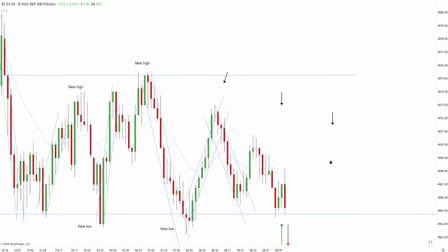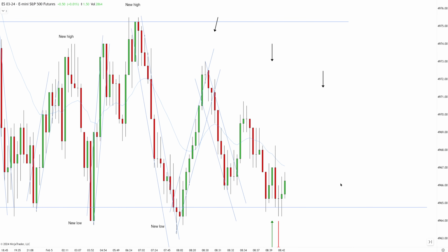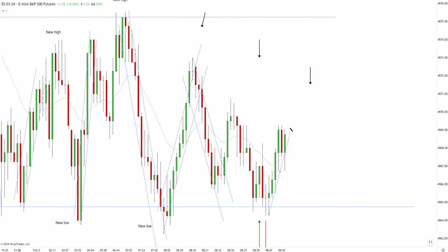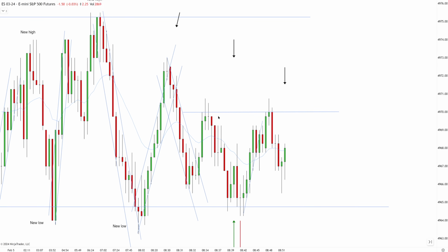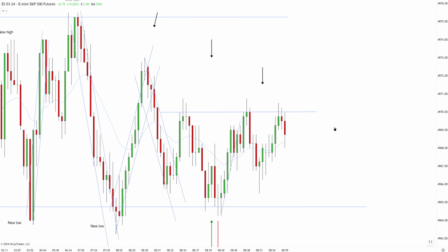So right now this is pretty much an area of development because I cannot sell directly into these lows, but I don't really want to go long just yet. Okay, I can see some highs being formed, so I can draw a small resistance. This is exactly the middle of the trend range, and price action is bouncing, and we have a triple top.